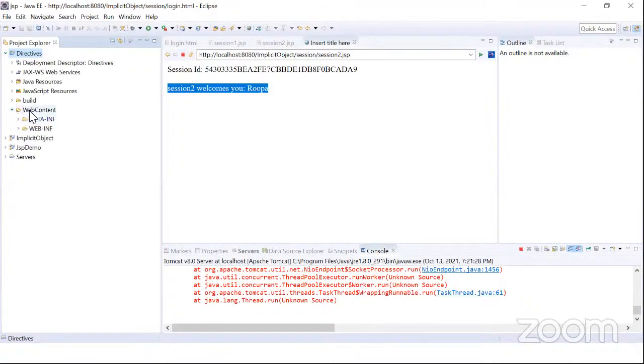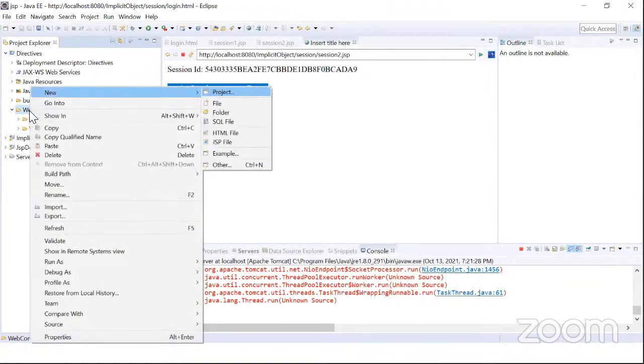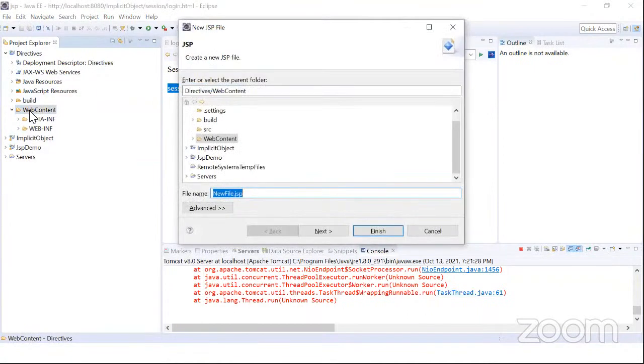Let me create one JSP file, page directive.